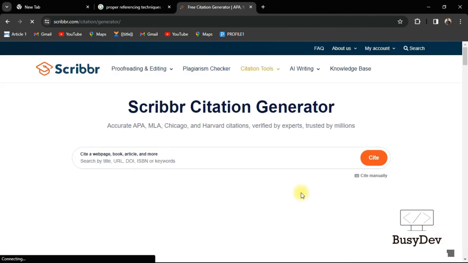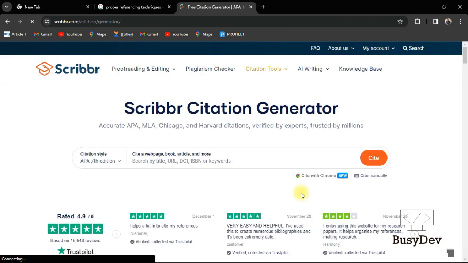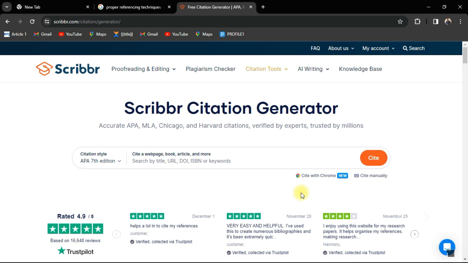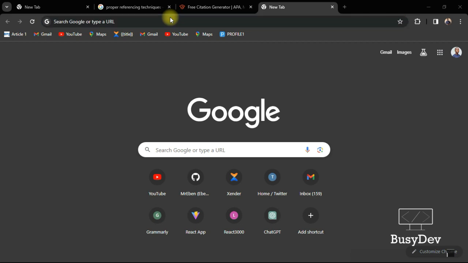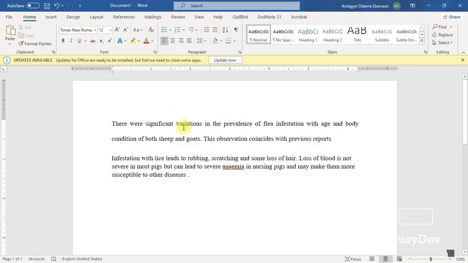Upon going through those processes of logging in and signing up, you come back to this web page. For you to really understand, I want to implement something. I'm going to reference a document from a website, so you can understand how Scribbr helps us to reference in our project work.